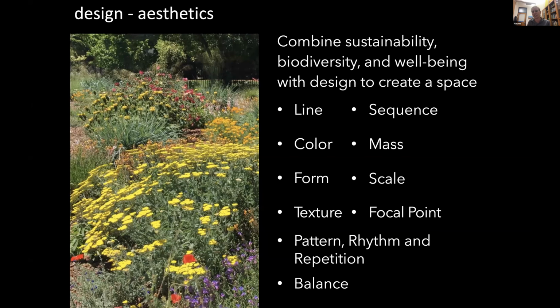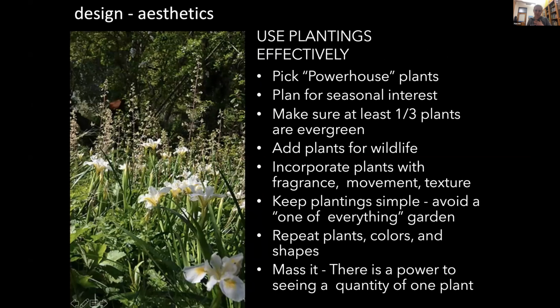So one student has to do an architectural modern garden, one has to do a cottage garden, one has to do a Japanese garden, but you can only use California native plants to create these very specific types of typologies. And it's amazing what they come up with. So really, not getting in this mindset of, okay, California natives, we like brown in summer, but instead, no, this is our amazing design palette.